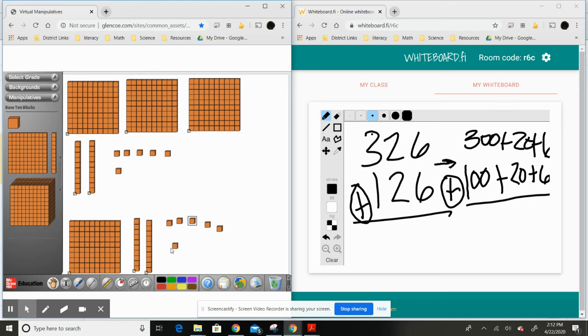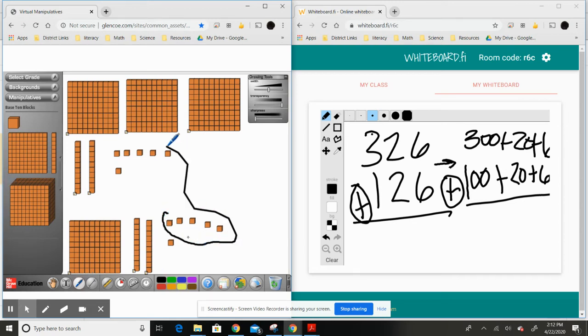So we know that if I have 5, I'm going to take this 5. I'm going to add it to this 5. And I create a new 10.